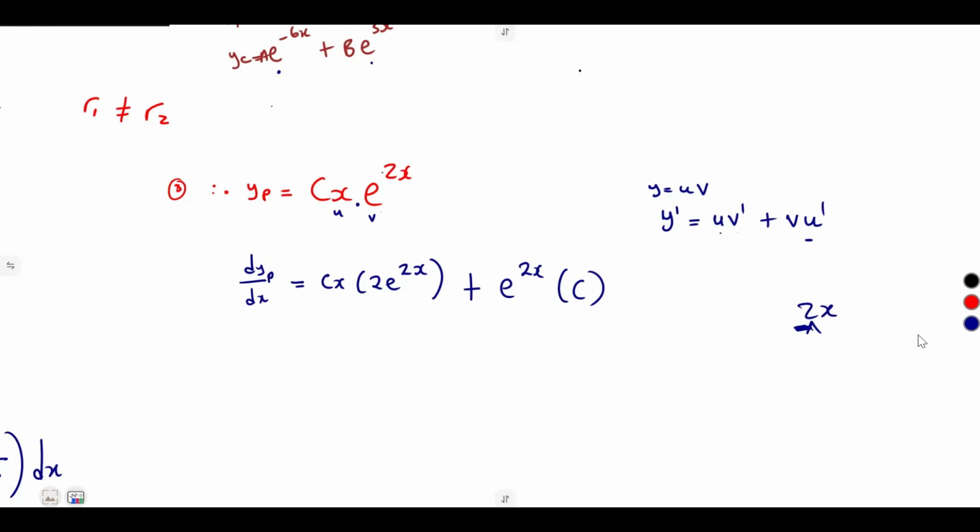So this is what we are having, which we can simplify. 2 times this cx is going to be 2cx e to the exponent of 2x. All right, c times 1 here is going to be plus c e to the exponent of 2x. So we have got the y, we have got the dy/dx. We need the second derivative as it is from our original question. So we're going to find the second derivative of y with respect to x of this particular integral.